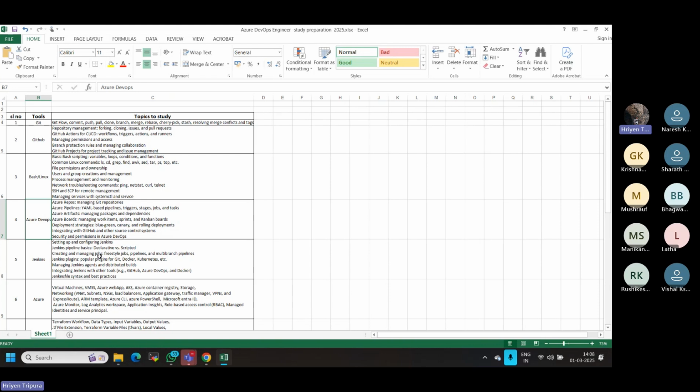Once we understand 50% of this program, we will create an Azure dashboard and manage everything through agile methodology, so that when you actually work on a real project, it will be easy to work in the real environment. We will follow best practices with agile methodology, but for now, first we'll go with the basics, that is Git.